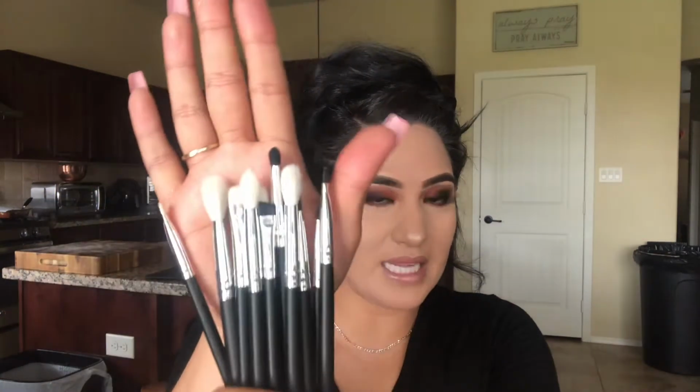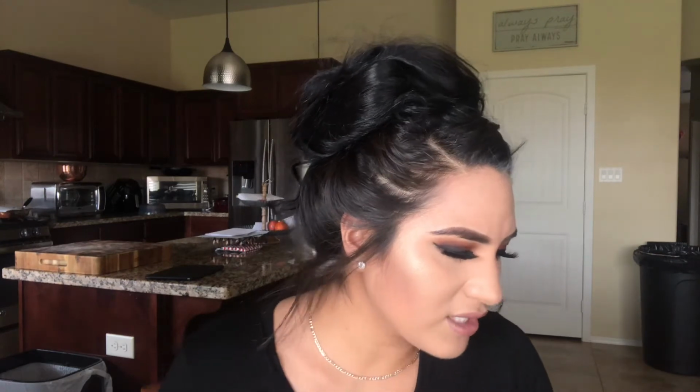These are amazing. It focuses on your eyes. That's all it does. It doesn't have the big brushes like the Morphe Jaclyn Hill set that I bought. For example, this humongous thing, it doesn't have that. So this brush set focuses more on your eyes. As if I didn't already have enough eye brushes, you guys. I usually keep them here, but look at that, I have a lot. But the more the merrier, to be honest with you.